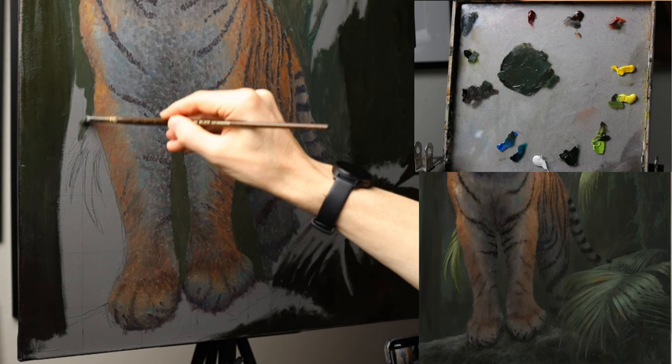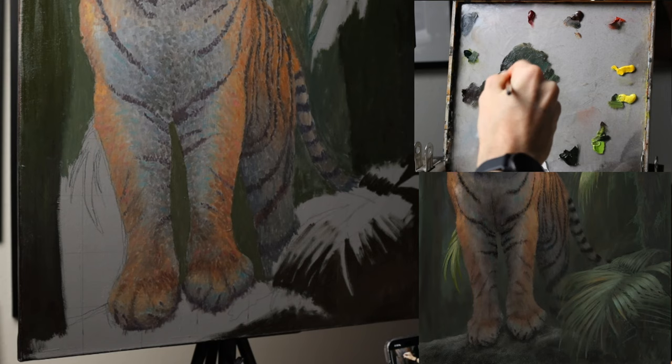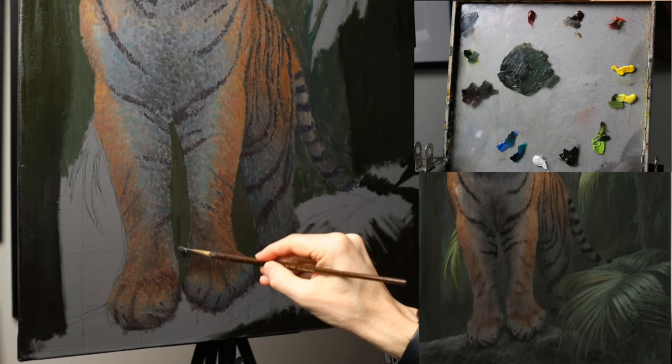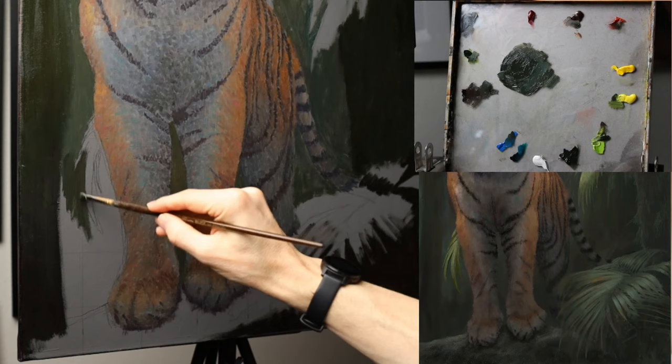Yeah, I'm not really focusing too much right now on the colors and things that I'm putting back here. What I am focusing on more is that the value is where I want it, in a very simple way, like this is darker than that. And I've already used up all of my ultramarine blue. So I'm worrying mostly just about value back here. It's a very simple block and layer, and it will need extra work.